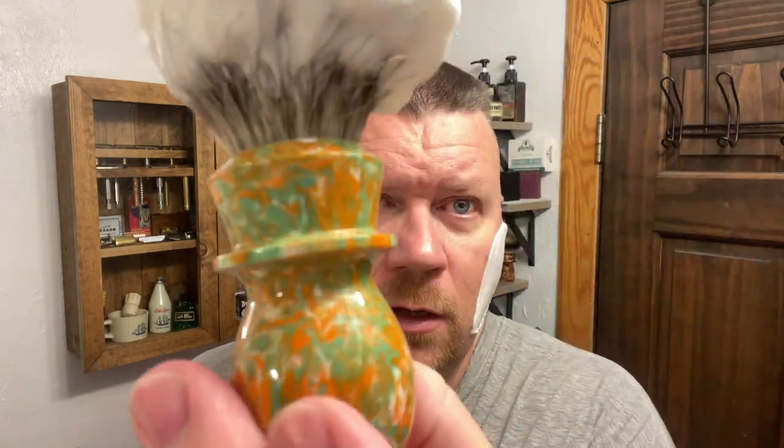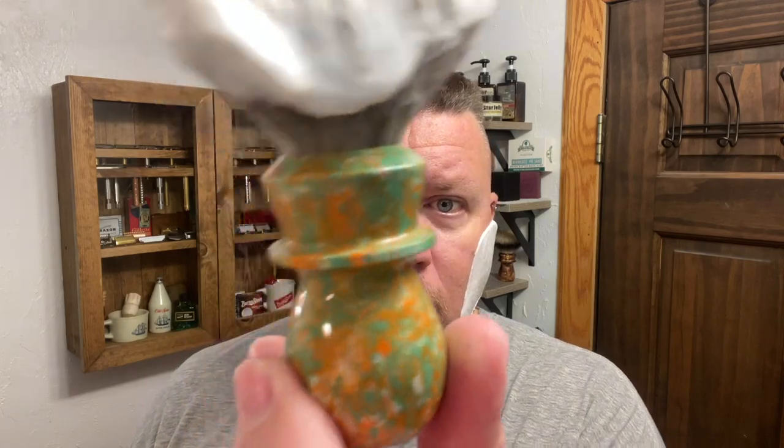I do have that whipped up in my Captain's Choice Copper Bowl. It is a nice lime and coconut scent, and I picked this brush because it kind of has a little bit of a lime and orange and white to it — I don't know, it's pretty cool, I think. Let me get a little closer so you guys can see what's going on. I'm going to go ahead and lather up here for pass number one.